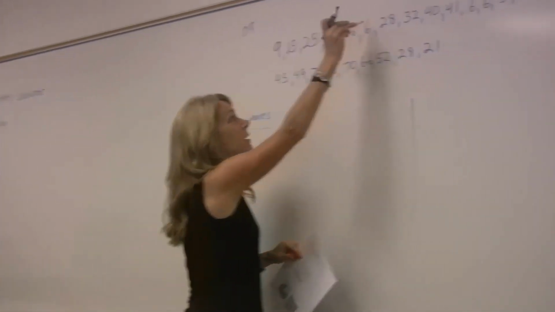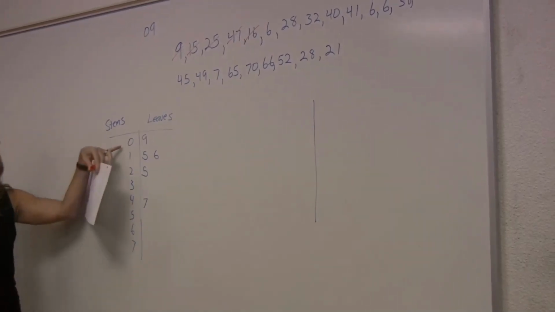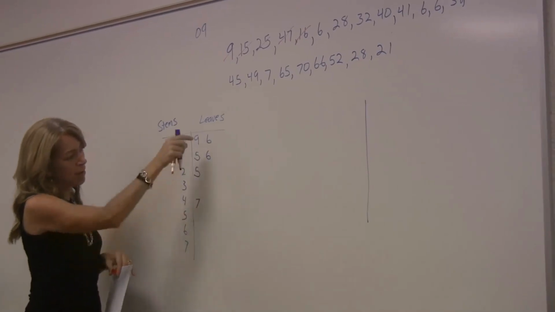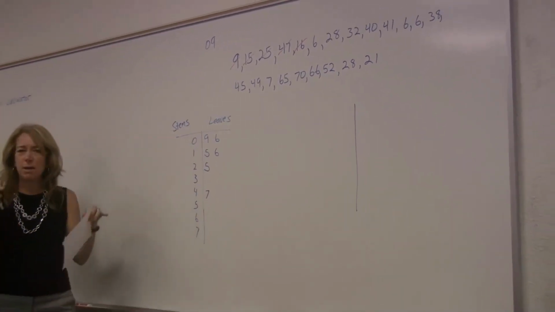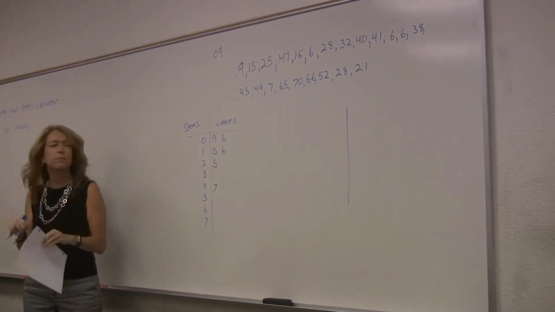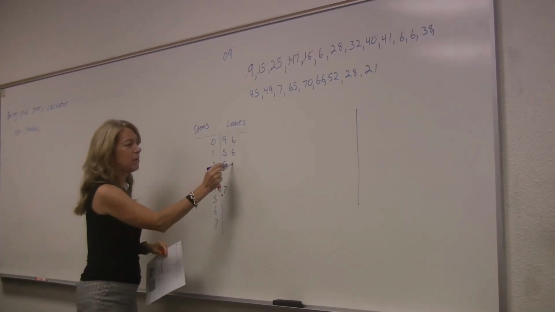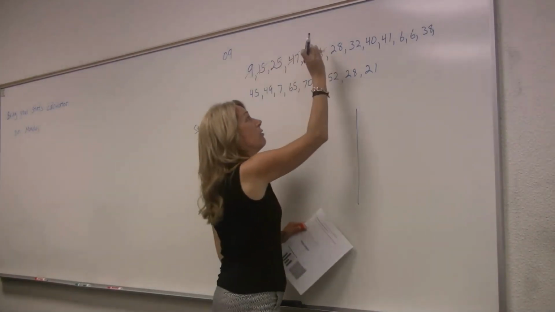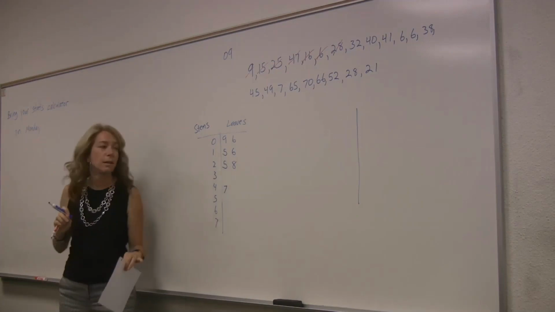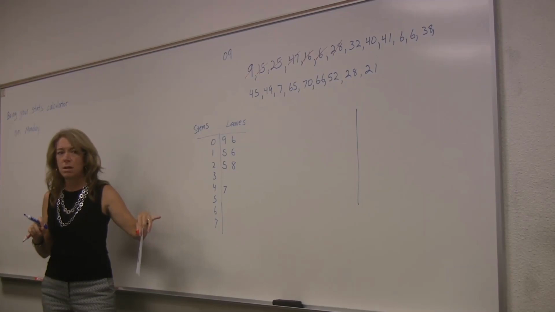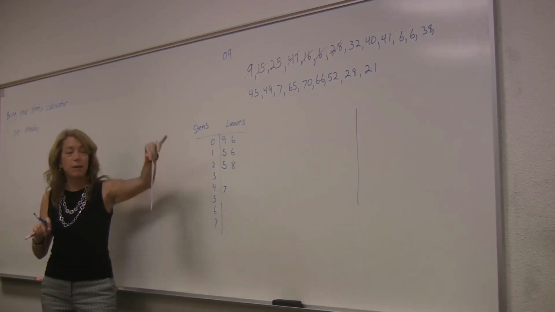Same thing with the 6, right? The 6 is a 0, 6, so I would just put it over here. You want to make sure you evenly space these when you put them in there. You don't want to squish some of them together and spread some out. I'll talk about why in a few minutes. So there's the 6. The 28 would go here. I want to make sure I don't lose my place because I keep stopping to talk. Other questions on how I'm putting those on there? Make sure you ask me a question now, because I'm about to have you finish it. Everyone knows how to put the rest of those numbers on here?